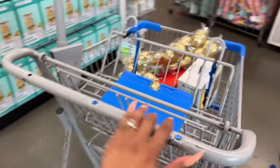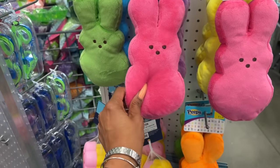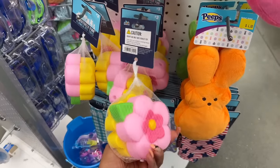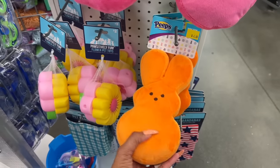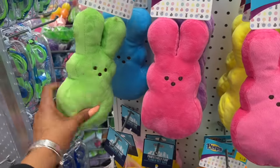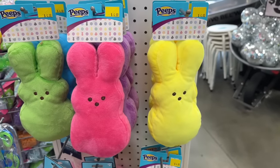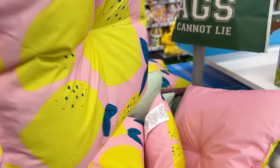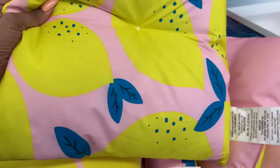Look at these — four dollars, how cute are these? Oh, it's a squeaky toy for the pups! I'm going to grab it, it's only two dollars. They have these little squeaky ones in orange, pink, green, blue, and my favorite — yellow. They also have an outdoor cushion. I like that it has a handle so you can take it with you to a baseball game or whatever, and these are five dollars.